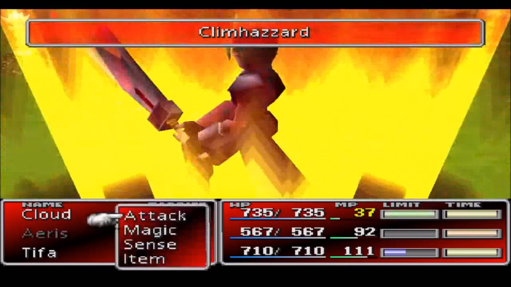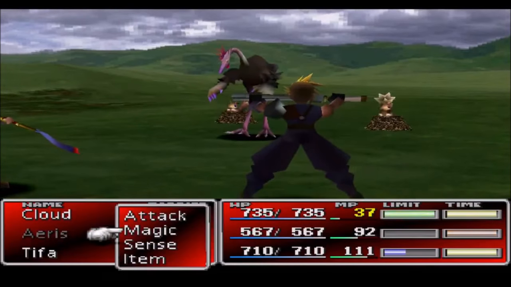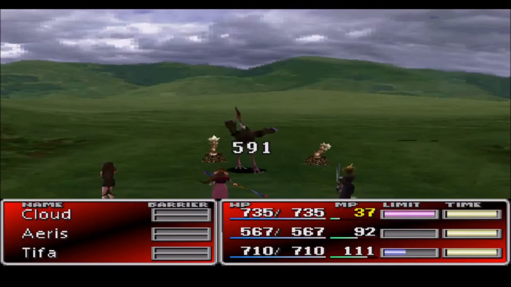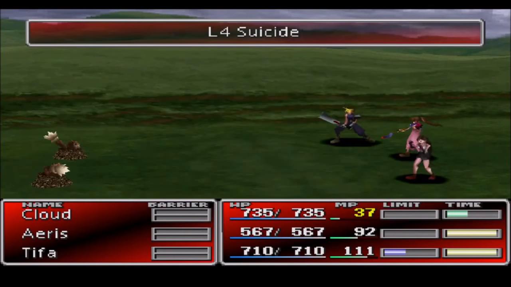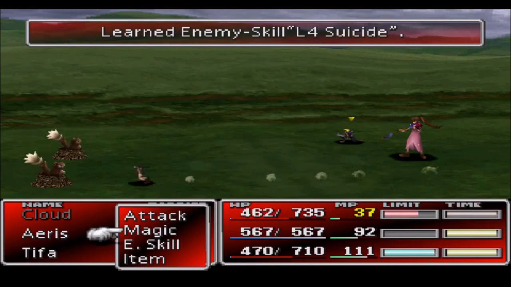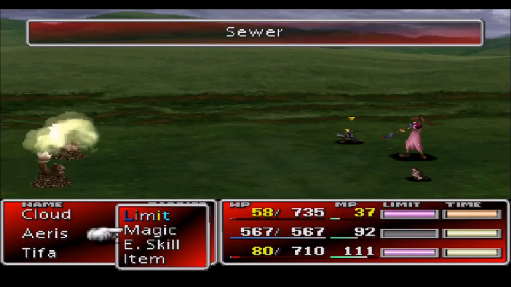The second enemy skill is called Level 4 Suicide, and you can learn it from these creatures which are called Moos that look a little bit like squirrels in molehills. Be wary if your character's levels are multiples of 4, as they will be shrunk and hit with a lot of damage.